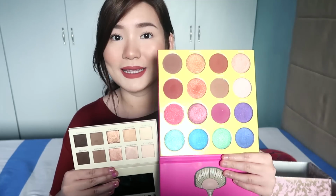Second eyeshadow palette that I got is one that's sold out right now. It's the Masquarade palette by Juvia's Place. This is getting a lot of hype on Instagram right now and for a good reason. First of all, the pans are humongous. Actually this is cheaper and you get a lot more color options. I love that you're getting a lot of warm toned nudes. That is of course my kind of colors, and you're also getting your purples, your greens, your blues. I think it's a perfect kind of rainbow palette na parang maging creative ka talaga.